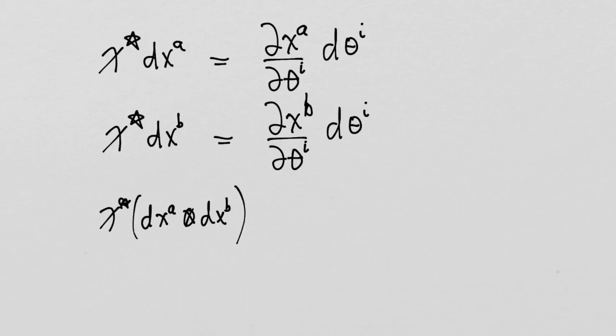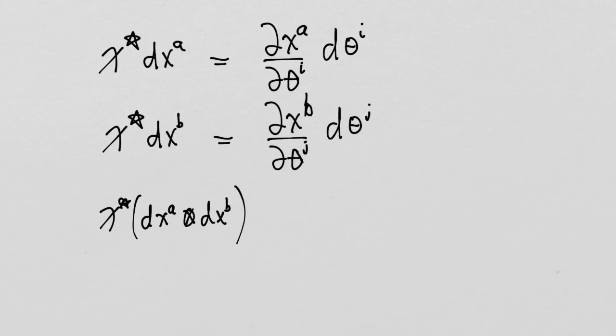But the push forward on this tensor product, as we learned in a previous lecture, is the push forward of this tensor product with the push forward of that. So it's this guy tensor product with that guy, which means it's this guy tensor product with this guy. So what I actually should do in preparation for this is change the I to a J. I'm going to need to do that. I'm going to change this to a J. Remember, this is a dummy variable, so it doesn't matter at all.